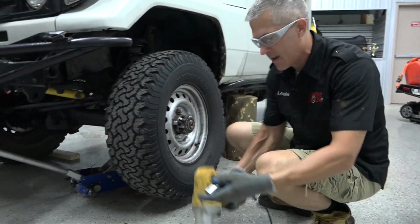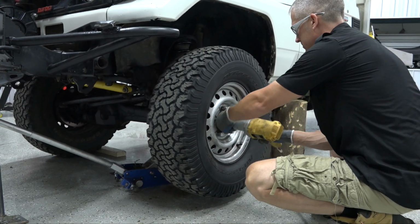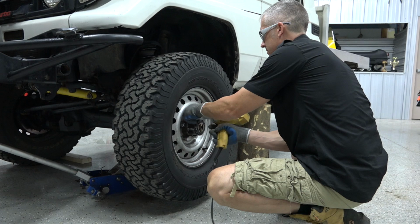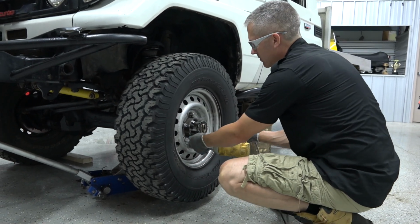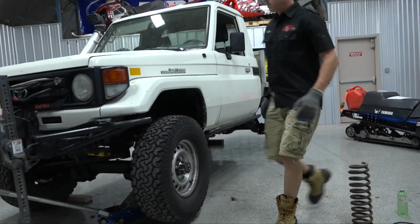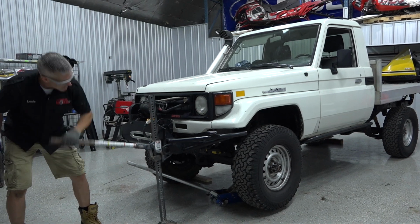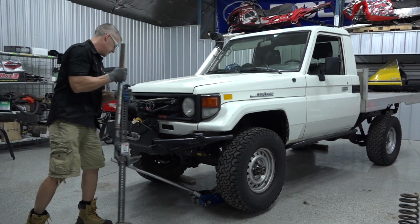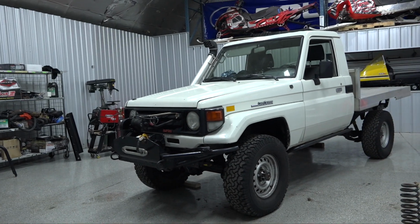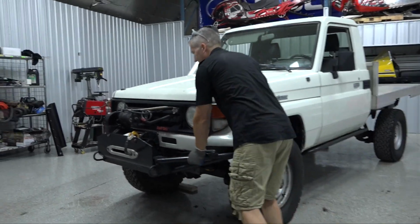Take out our trusty block of wood. There we go. Now that didn't drop at all. That's great. Can't wait to try this out.